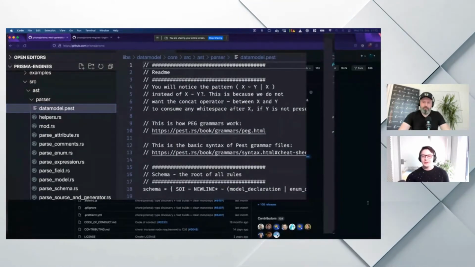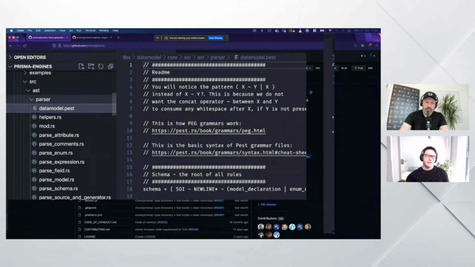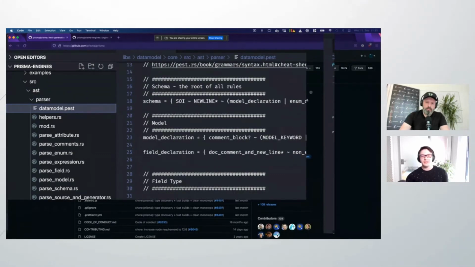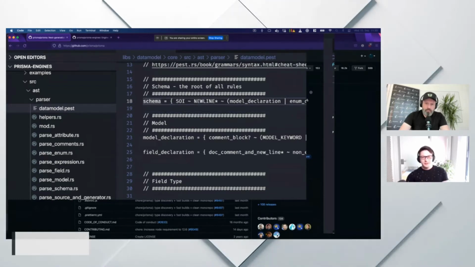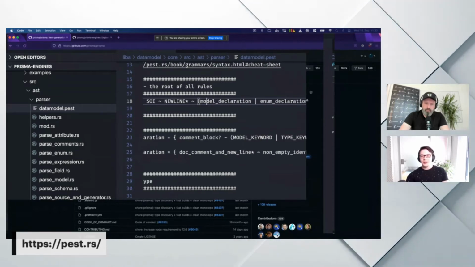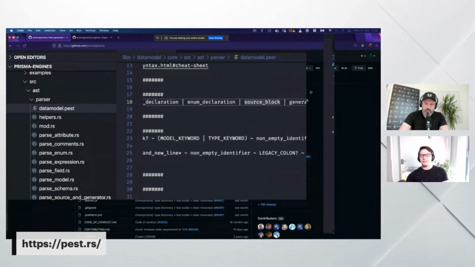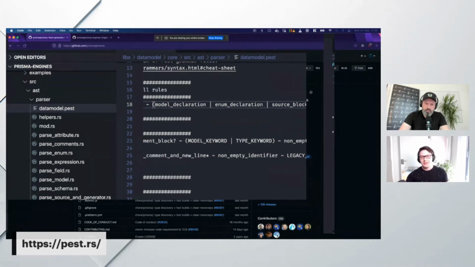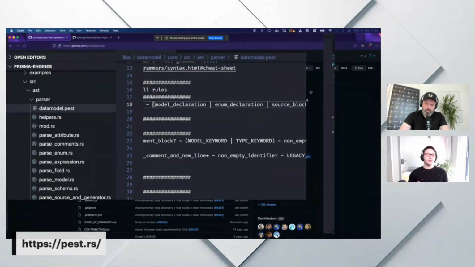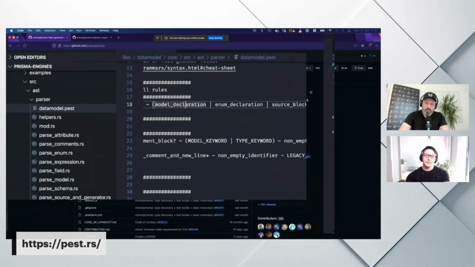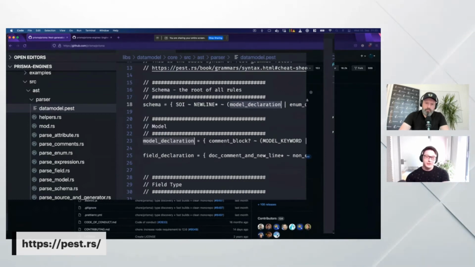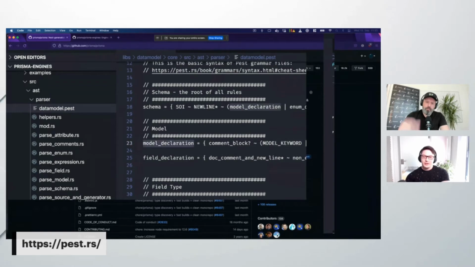And if you check out the pest file that's in the parser, it actually defines the schema in a fairly easy to read syntax, right? So you have the schema, for example, and it can include model declarations, enum declarations, and a generator block, for example. This is the one you typically know. So it basically directly reflects what you type. You say data source, my data source, with all the definitions. Same with models. So let's check out the model definition, right? A model can be a comment.